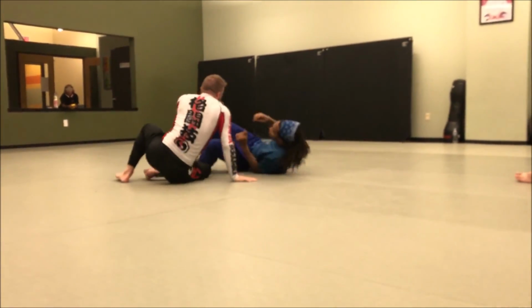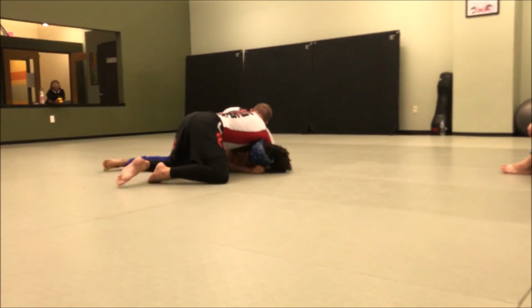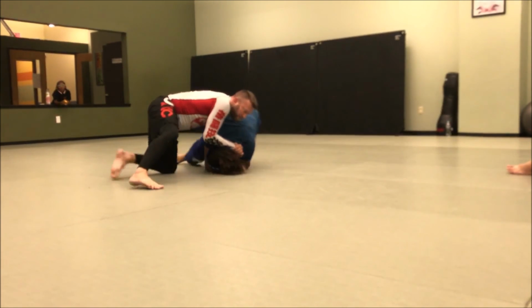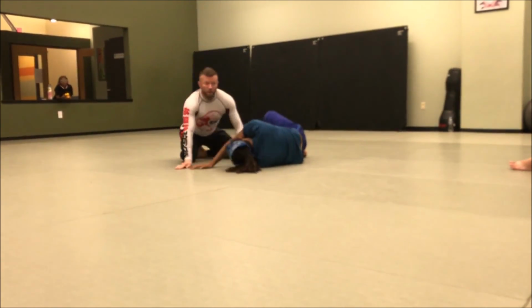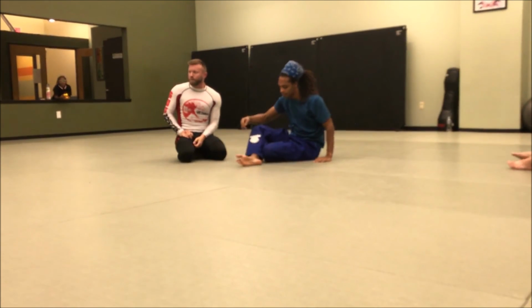Third one, here, wrap like this, he turns up, I kind of push away, fall away like this, I move to the side here, flip him over, roll down, get my arm in nice and deep, fix up the Darce, squeeze, get the tap from that. Okay? Side control guillotine, guard guillotine, and then Darce choke. Okay? Let's review those.